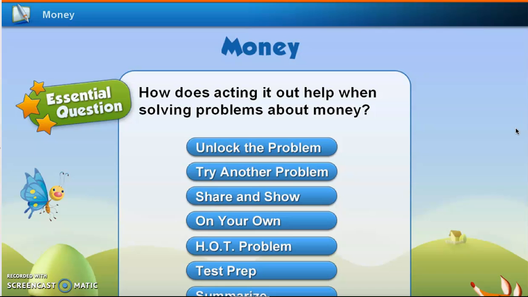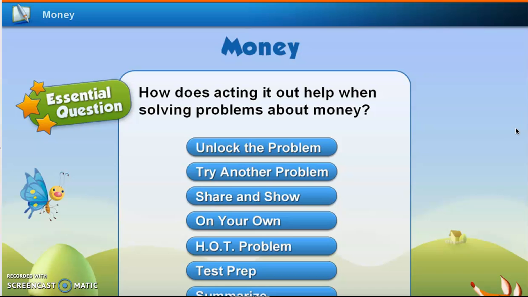Another thing that you can do, if you don't have dollar bills and coins at your home that you can use to help you solve word problems, is draw it out. So grab a piece of paper, grab a pencil, maybe even some crayons to help you identify the different dollar bills and coins, and draw out the parts of the problem to help you solve that problem as well. So using real life money is definitely helpful. I think that's probably the best solution in terms of trying to solve the math problems on your homework. But if you can also draw them out, that would also be very helpful too.